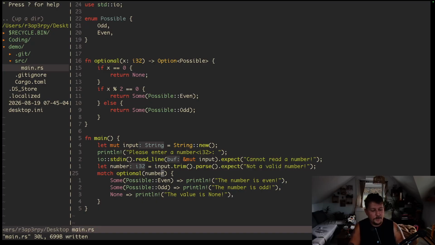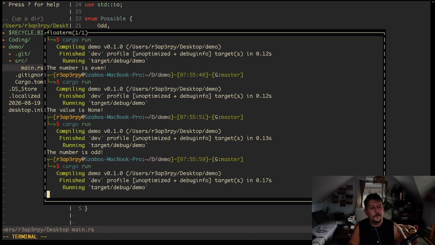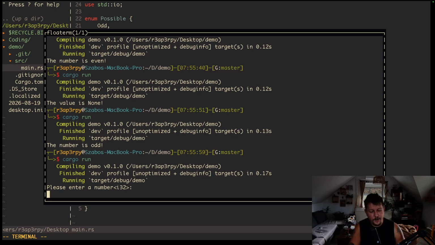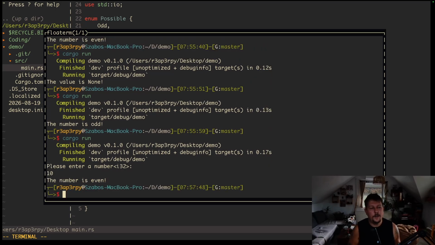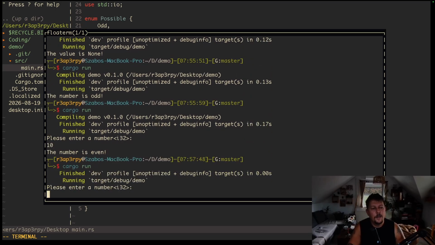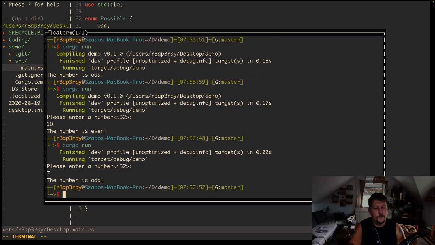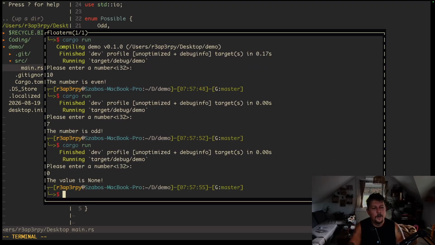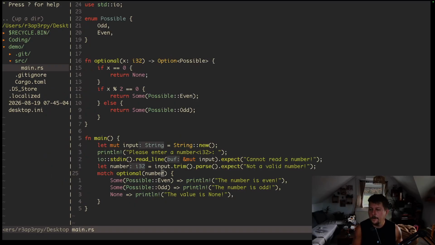And if I run this again, I can see that I am prompted for the number. And if I say 10, the number is even. And if I say 7, the number is odd. If I say 0, the number is none. Basically, this is how it works.